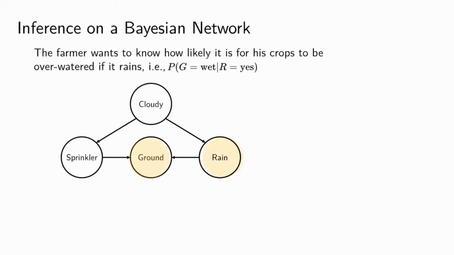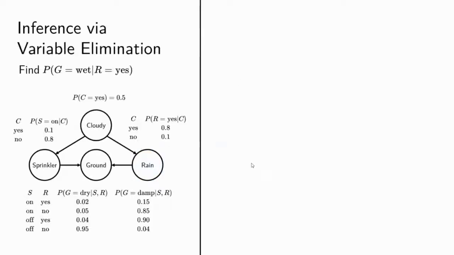Okay, so we want to know about these 2 variables, and the way that you've learned about how to do this thus far is using variable elimination, right? And I'm not going to provide a solution here for the variable elimination, but I do want to just kind of set up what the process looks like again, just to remind you, so that you can, 1, remember what that looks like, but also 2, we'll be able to compare it to the way things work when we're not using variable elimination.